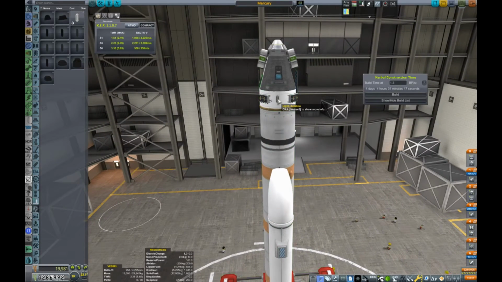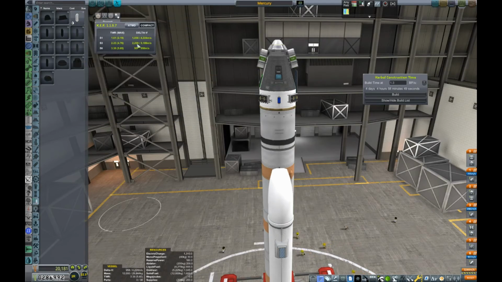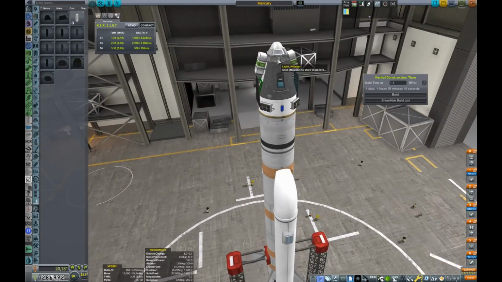And at this point, this is where I started to get a little fancy. I had this mod that I've been using for a while. I never really used it much, but these aviation light mods, I figured I'd just throw some of these on. You can do strobe, navigation, beacon, different color lights. I think it just adds a cool effect to your rockets and probes.